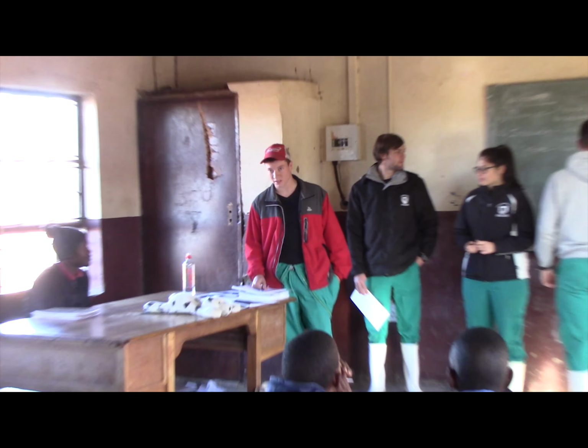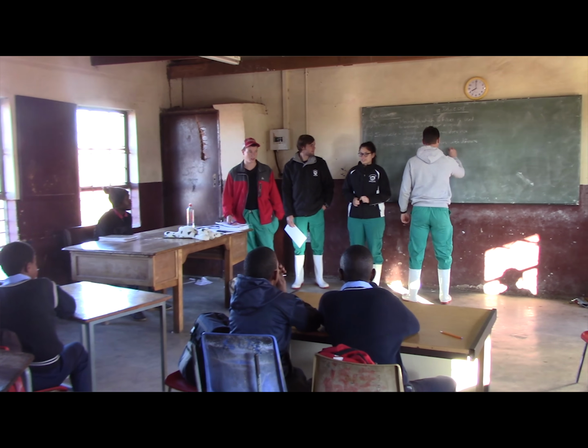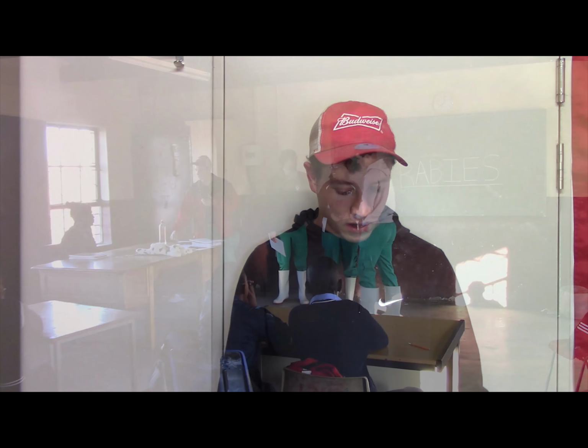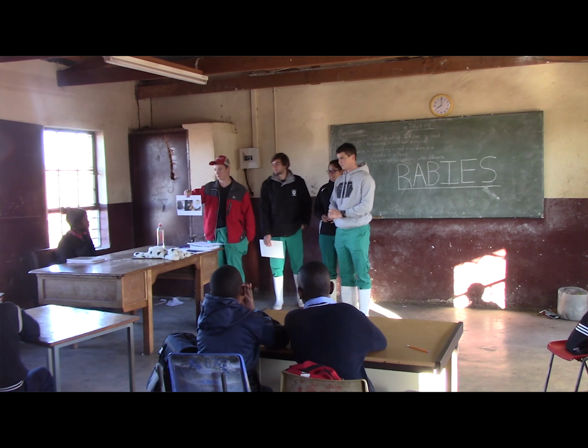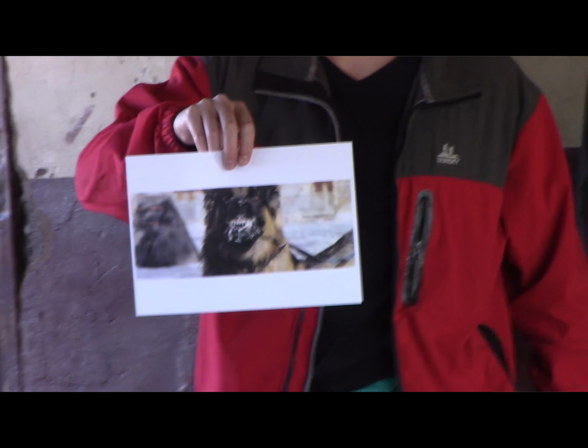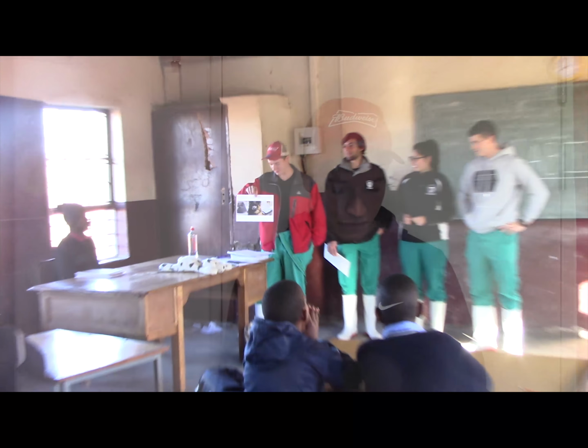My role in the community engagement project was to explain to the children and the class what rabies is. When I asked the class if anybody knew what rabies was, to my surprise, nobody, not even the teacher, knew what it was. So that's when I realized how important our engagement project actually was. After which, I explained to them that rabies is a virus that dogs can get, or any animals really, which makes them aggressive and dangerous. And there's no cure for this disease at all, which makes death certain if it's acquired. So it was very important to explain that to them.